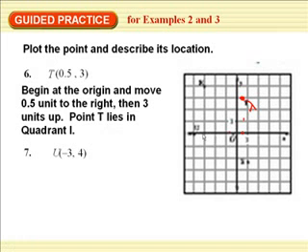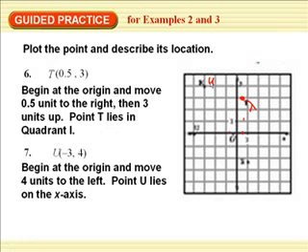-3, 1, 2, 3, up 4. Did we do that one? That's U, and it's in... that's not right. They didn't write that one right. It's supposed to be -4, 0. I thought we already did that one. So -4 means we move 1, 2, 3, 4, and 0 means we don't move. There's where U is. And it's on the x-axis. When you don't go into the quadrant, if it's right on the axis, remember this is the x-axis and this is the y-axis.